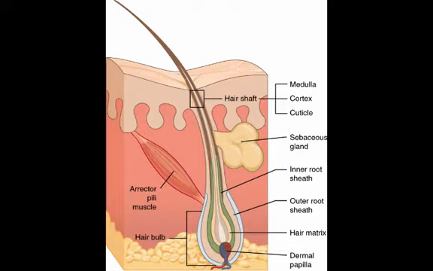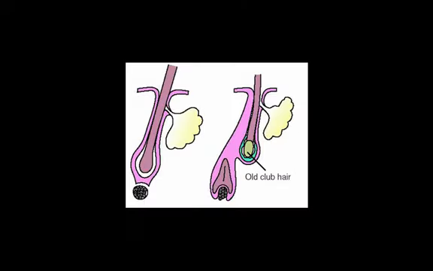The hair has a central core called the medulla, a middle layer called the cortex, and a surface layer called the cuticle. As the hair is produced, it is keratinized. The medulla contains a soft, flexible keratin, and the cortex and cuticle contain a stiff, hard keratin. An inactive follicle contains club hair that is no longer growing. When the follicle becomes active, it will produce new hair, and the club hair will fall out.